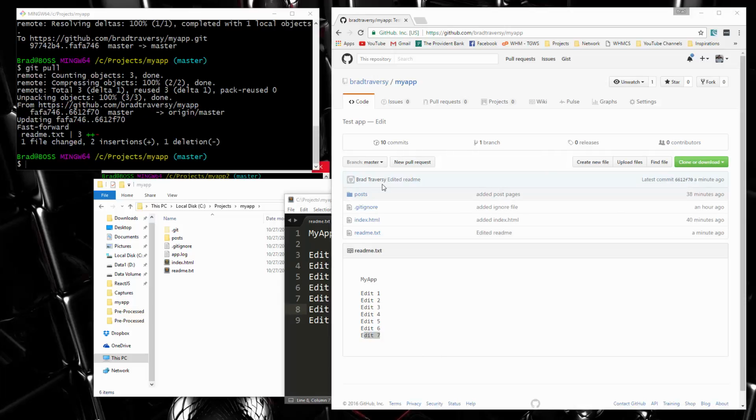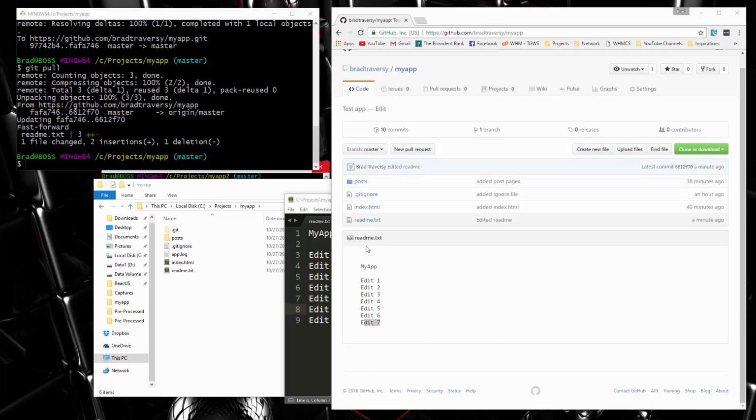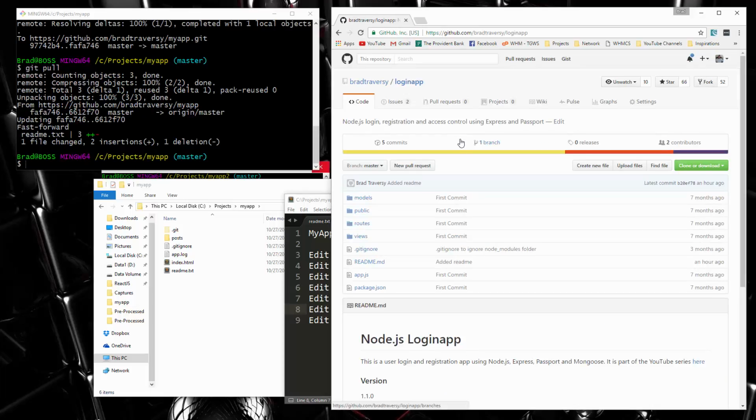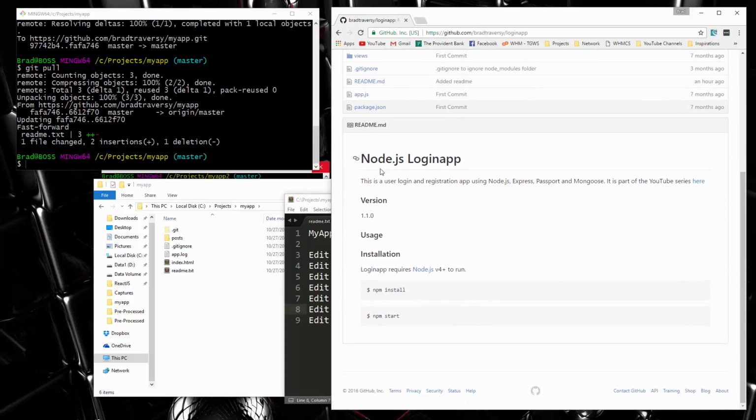Now, when you have a GitHub repository, you can see that it automatically shows the README file, which is nice. But it's not formatted too well. Let's look at one of my other repositories, and you'll see that this is nicely formatted. It has a nice heading. It has different headings, different sizes. We can have code blocks. We can have links and all that.